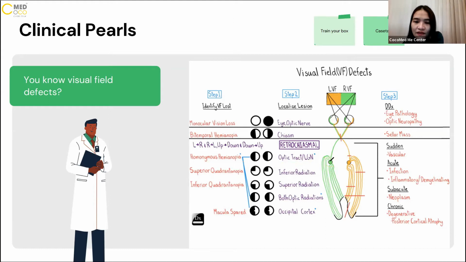Any effect to that play, like we call the optic tract? Any damage in here, they will have a problem. So what happened with the eyes of the patient? You can see they lost the green color, and they can only see from the signal from the right side, with half of the eye. You can see that it's homonymous hemianopia. You guys can get that.